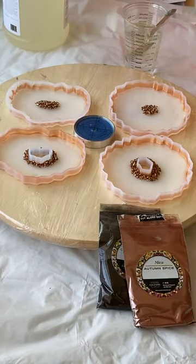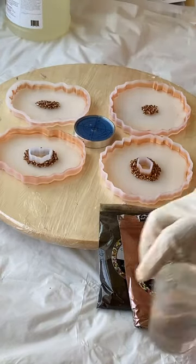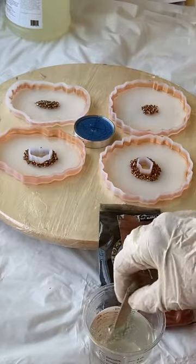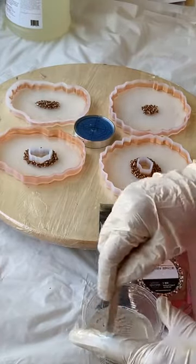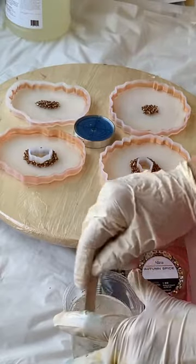So as you all know, the part A is the resin and part B is the hardener. So the hardener for this one looks a little more yellow than my other epoxies, which are probably not this heat resistant. So maybe to make it more heat resistant, this is the reason that this hardener is a little bit yellow.